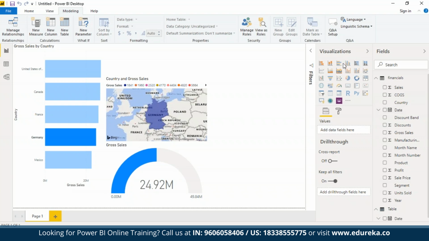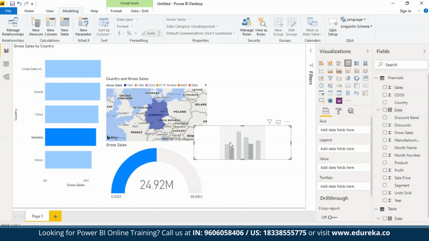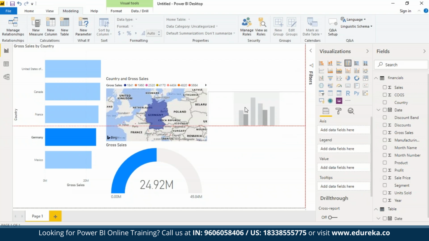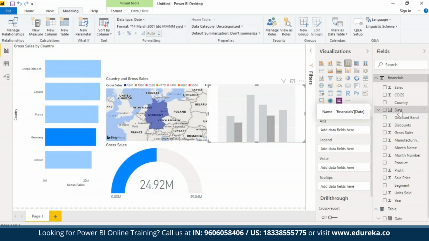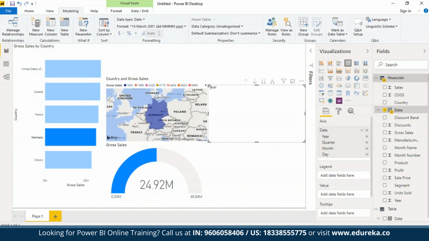So with that, let's go ahead and create our bar chart. So I'm going to click on this horizontal bar chart or vertical, I don't know what it is called. I'm going to call it horizontal because I've been calling the other one vertical so far. So I'm going to pull it down a little bit. I'm going to throw this date column into our axis. And again, I'm going to throw in sales or gross sales. Let's do sales to our value.